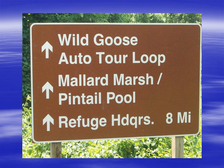Also notice these signs, like a site like this, a refuge, it's brown. We have certain color codes that have become standardized on a lot of our road signs in this country. These are for various sites of interest, especially federal, state, and other places. Most of our highway signs are all green. So we know where they are, we can cue into them very quickly, and we can read them very quickly.